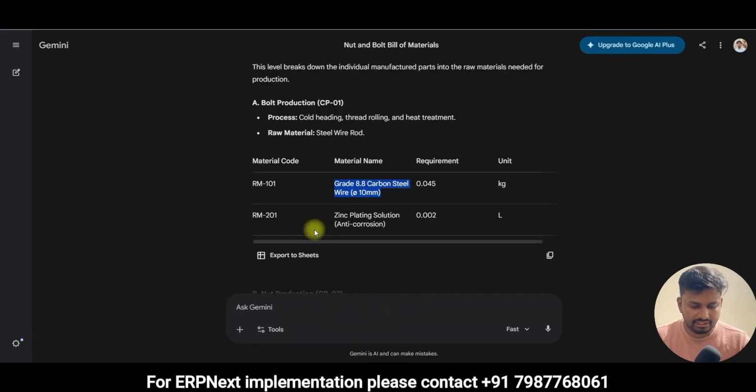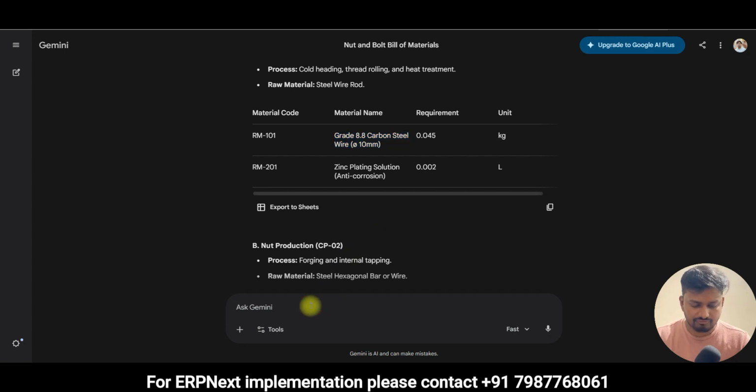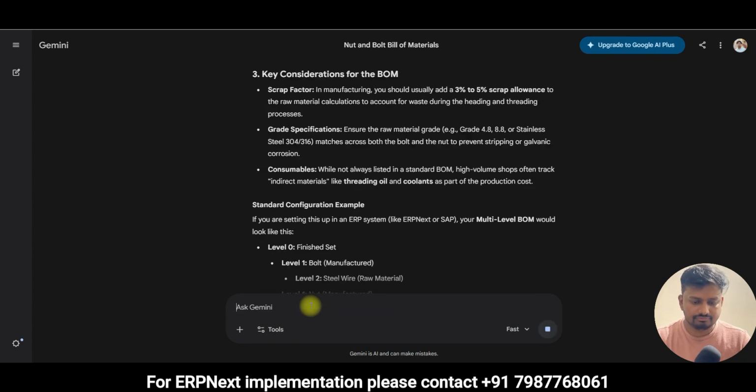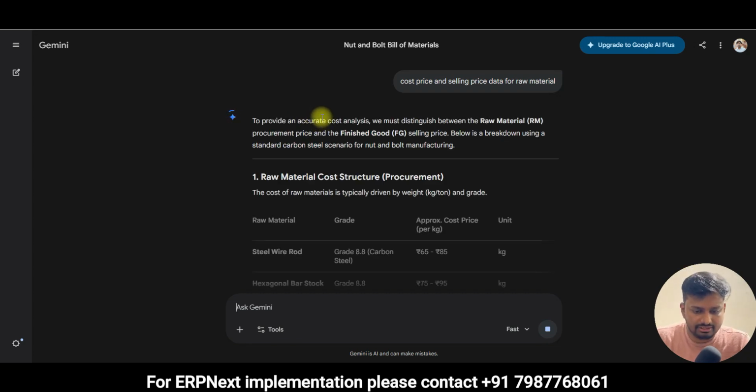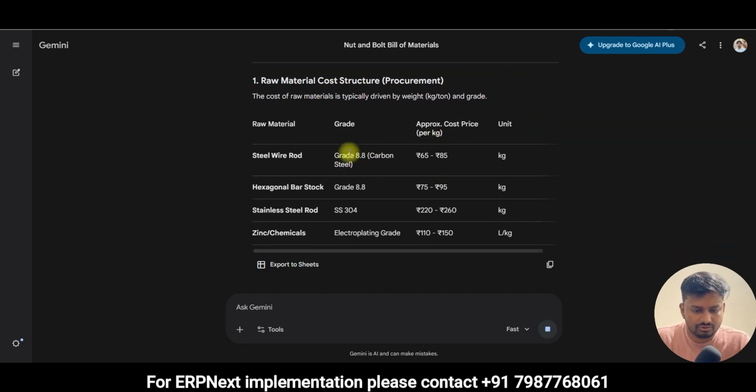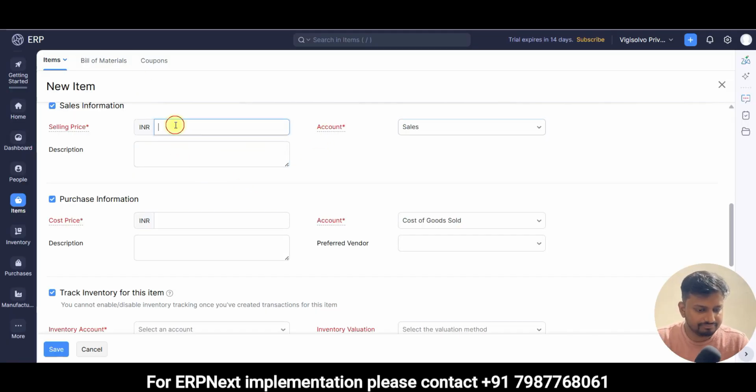Okay, maybe we can ask for cost price and selling price of raw material. Okay, let's try to get more data and then let's put it. Okay, so cost price, it is saying 65 to rupees 85 per kg.